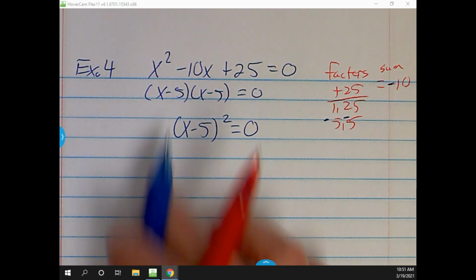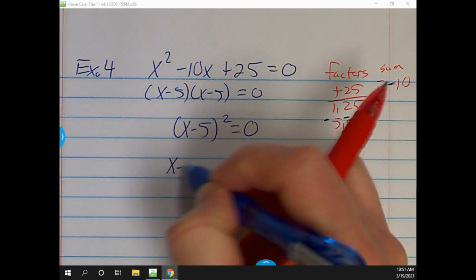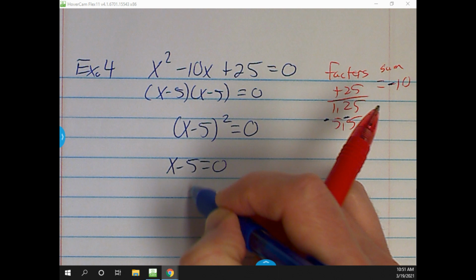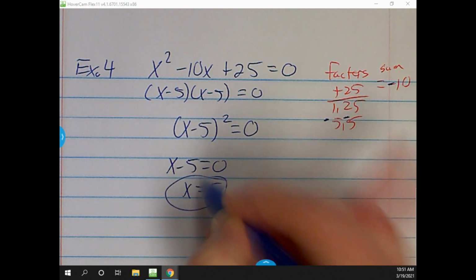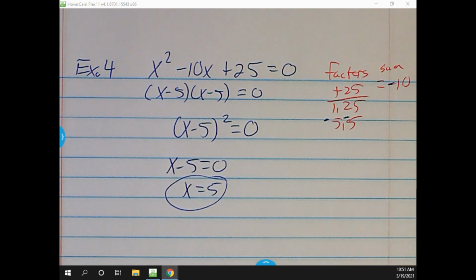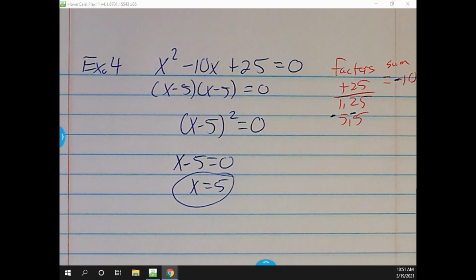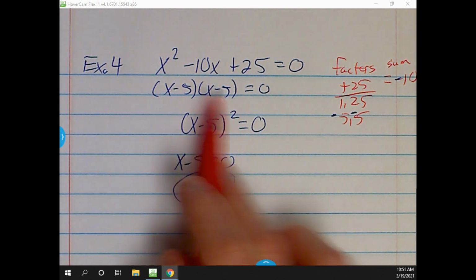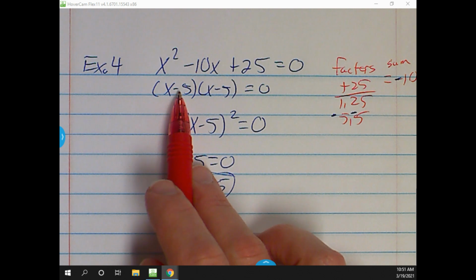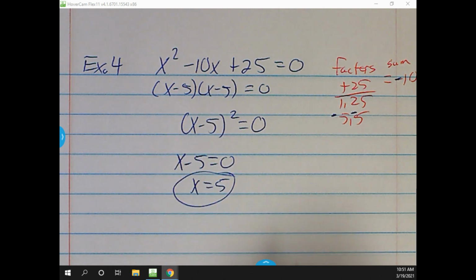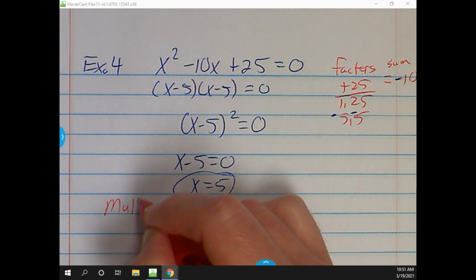Right. And when we're solving this one, you set the parentheses equal to 0. And we get x equals 5. You only get one solution, but because of the 2 parentheses, basically it's a repeat answer. You get 5, and then you also get 5, so it's a double part of it. And that's where the multiplicity kicks in, because you had the same number twice up here, because you get x equals 5 here and you get x equals 5 here. That's that whole multiplicity part.